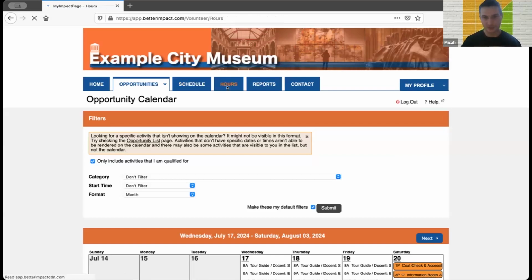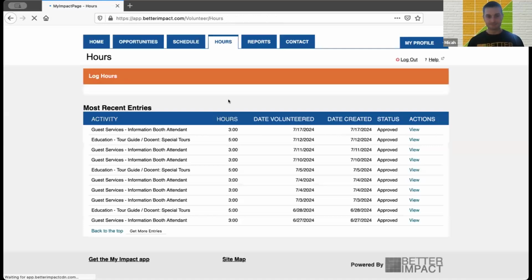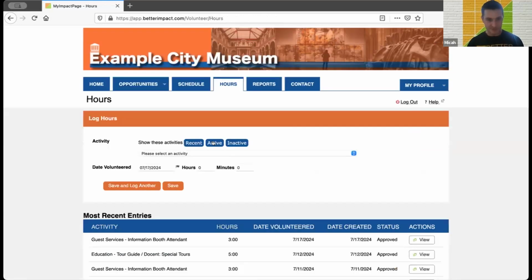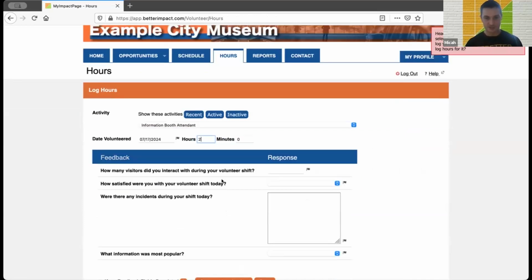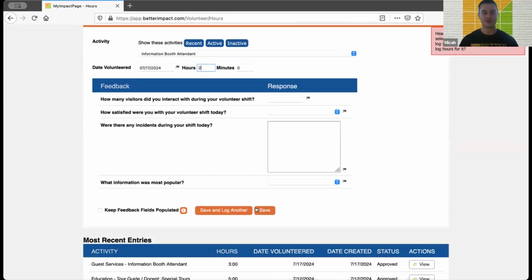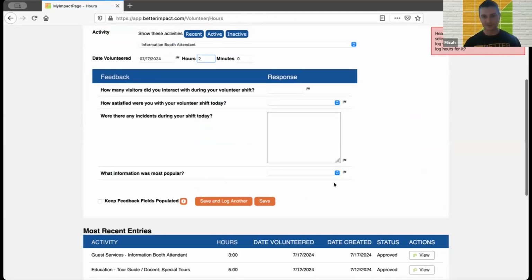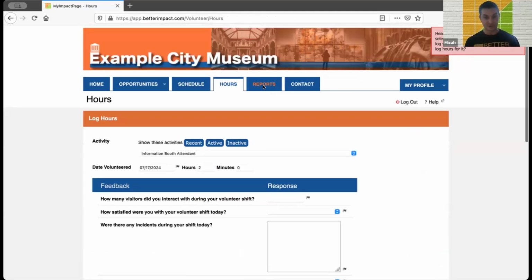And then they can record their hours here in this hours tab, in which they simply select the service that they've done, and they put in their time entries. So it took 2 hours, I put in 2 hours, and then I can answer any other feedback questions here. And when I save this, it can be recorded automatically, or approval will be needed, just depending on how you want to set up this activity. And then now you can report on hours and feedback. As a volunteer, I can always come here and track my own hours and reports. So that way I know what I've done so far this year.